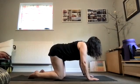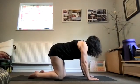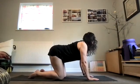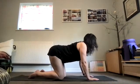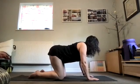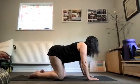Now widen through the collarbones, engage the core. Then inhale to lift the sternum forward. As you inhale, let the core release and feel the lower back round and down towards the mat. So again, we're going to hold this gentle position.